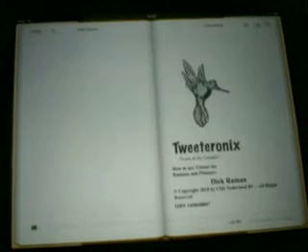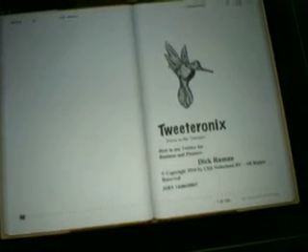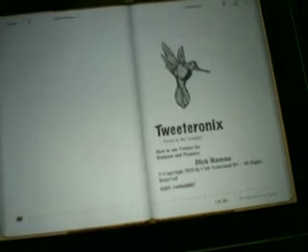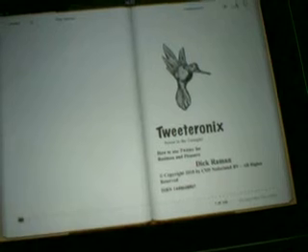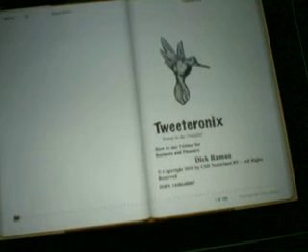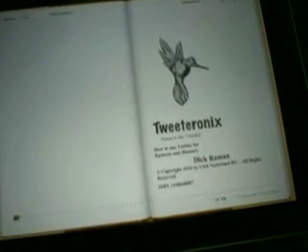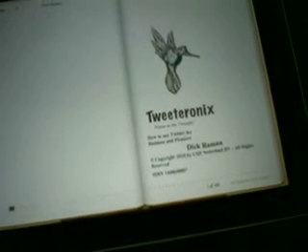Now the book is, if I want to go to the beginning, this is page 1. The thing with an iBook, or an ebook actually, but I guess Apple would want to call it an iBook, is that you have to make sure that the text flows, because what you get in functionality is that you can change the font of your book, and you can actually change the size of the font as well.